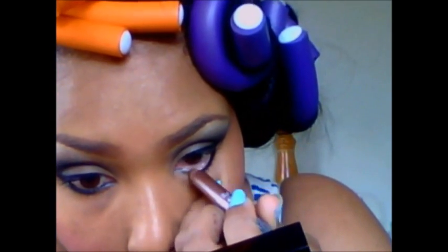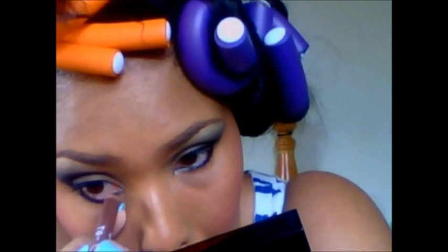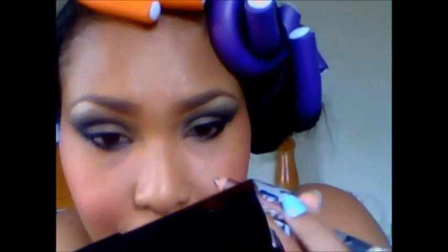You can see the color is not really hot, but it's hot enough to be seen. And this is the only thing that you usually do. Some people like to put a lighter color on the inner part of their eye, but I really don't see the need for it.